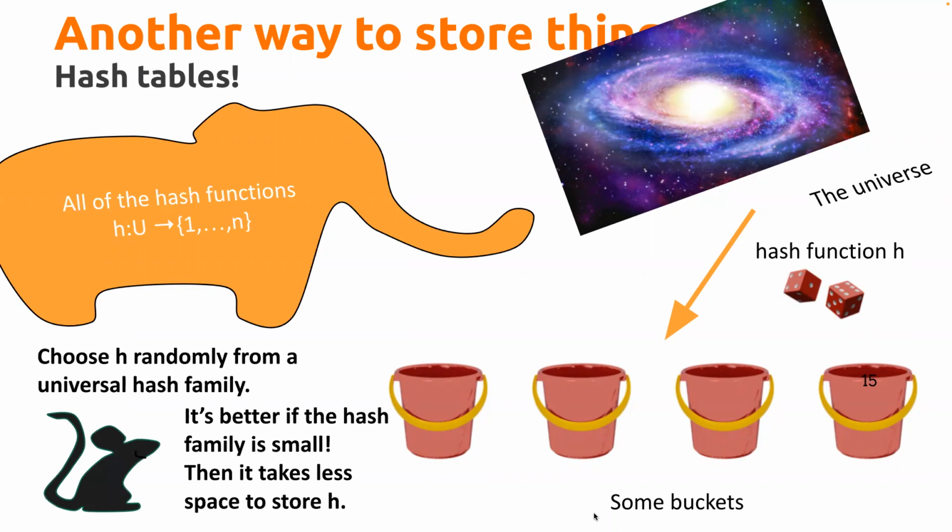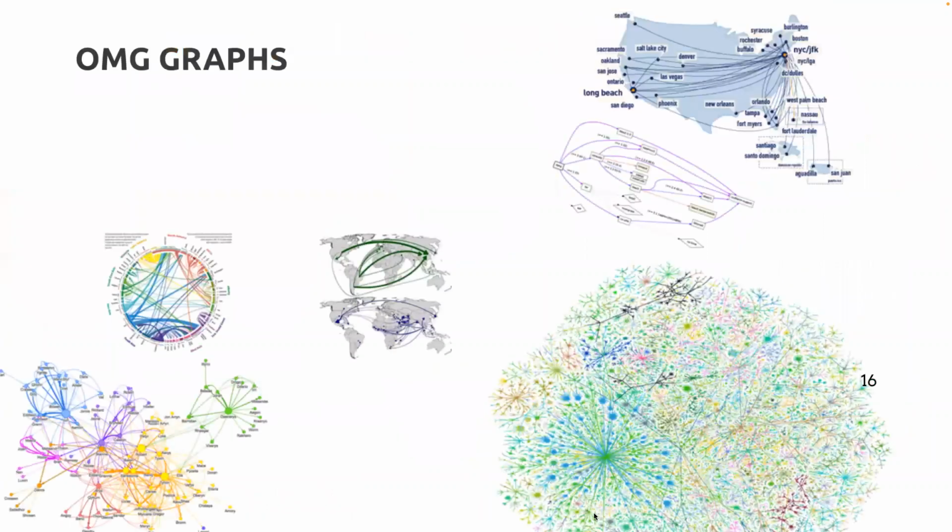And then we also talked about how you don't want to consider all possible functions. This is too many. So you have what are called universal hash families, which are an infinite set of functions that are small. I don't know if you guys have taken some math courses, that should hopefully make sense to you, but you can have infinities that are smaller than other infinities. Okay. We covered that. And then we jumped into graphs.